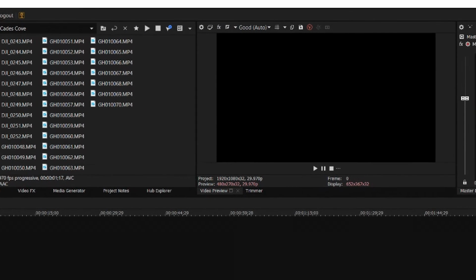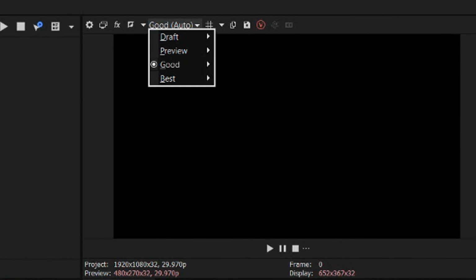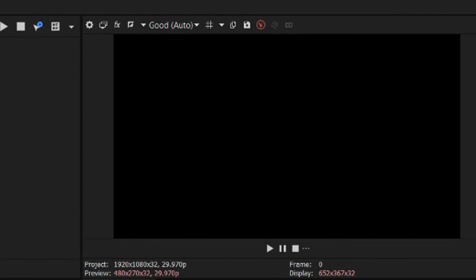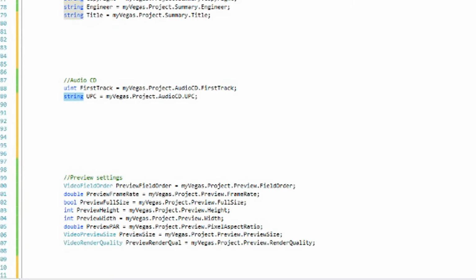Beyond the project properties, we can also change this information here based on how the preview is going to work. So let's take a look at those. For the preview settings, we can actually look at the field order, which is going to be of type video field order. We can look at the frame rate, which is a double.